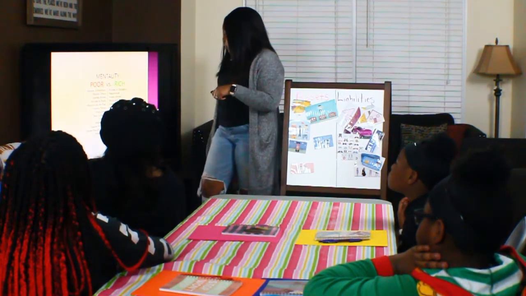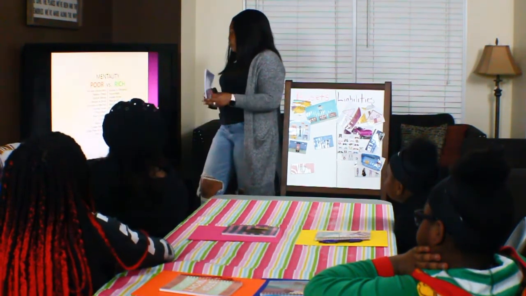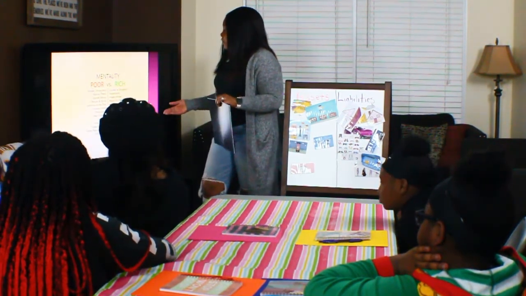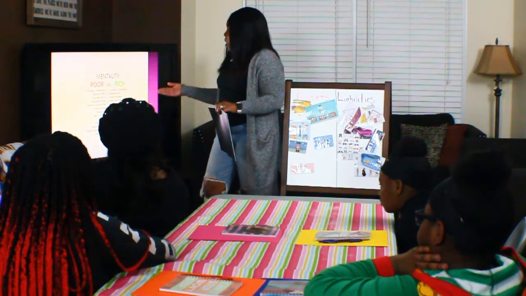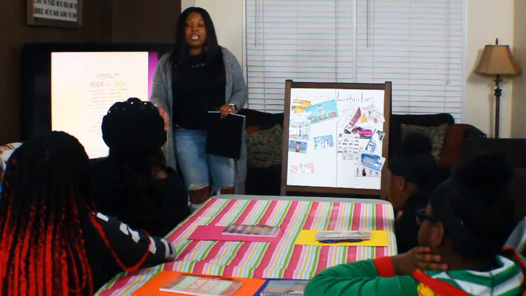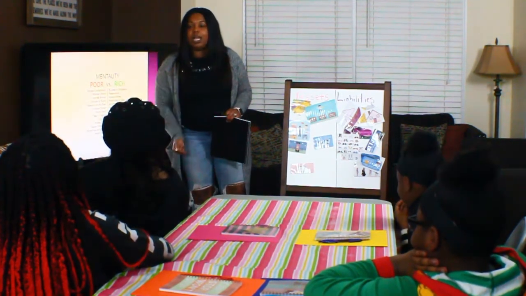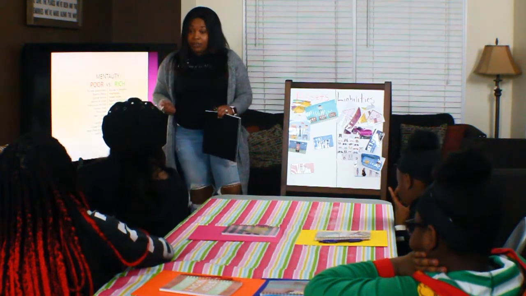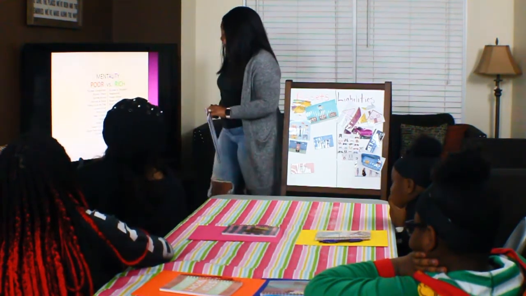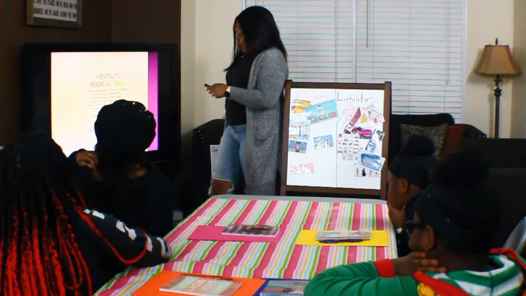Poor people cause problems. The rich solve problems. Poor people have a single flow of income. Rich people have multiple flows of income. I'm sure y'all are on Instagram now. You see the videos that say have multiple streams of income. Have you seen it? Yeah. So poor people are work driven. Rich people are goal driven.